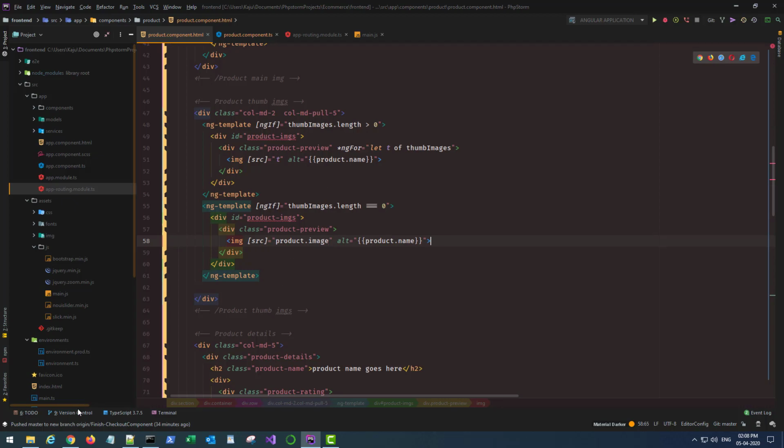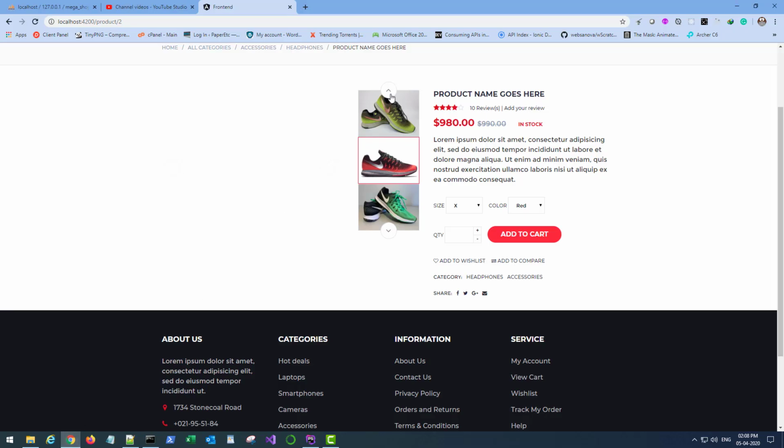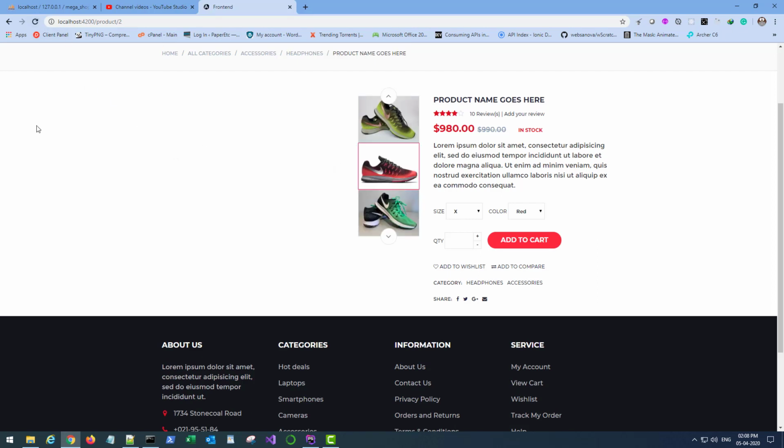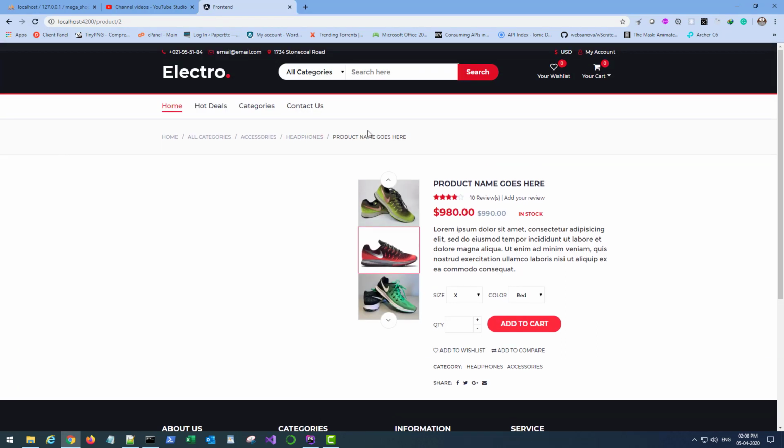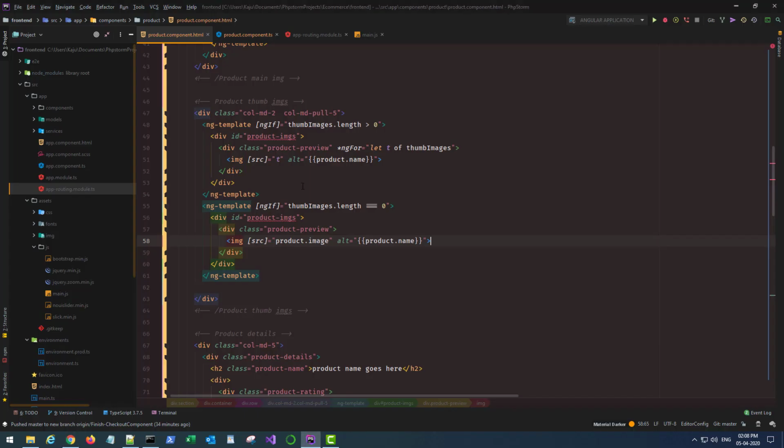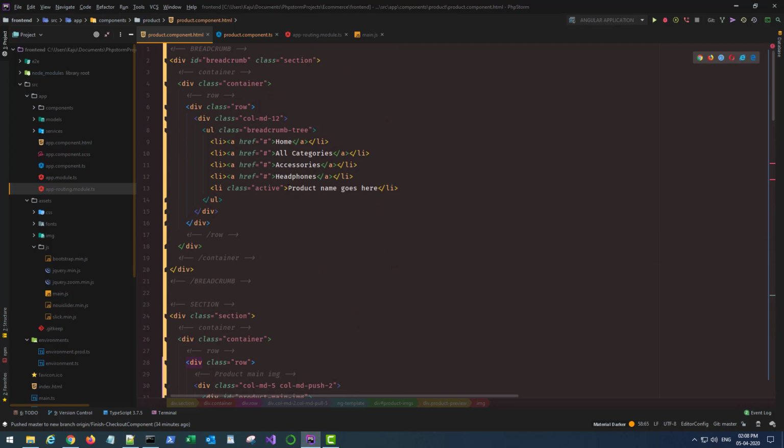So save the changes, go back here, you have the select slider working. Refresh the page. Okay, so product name goes here, go up, product name goes here, will be product dot name. Refresh.